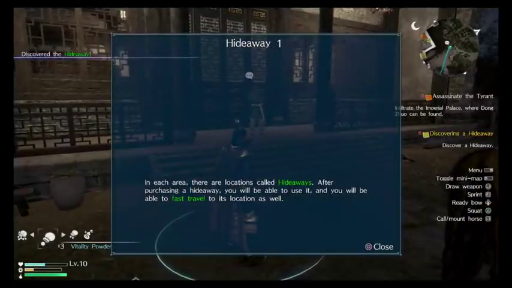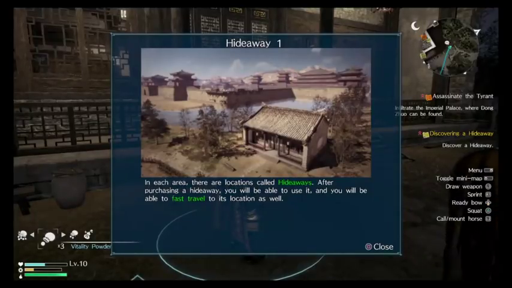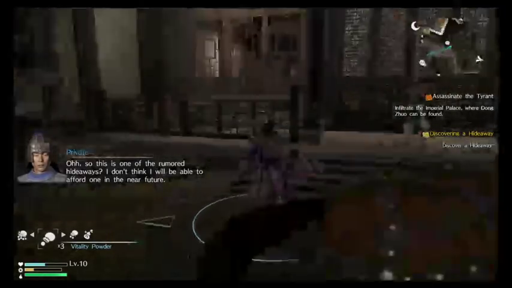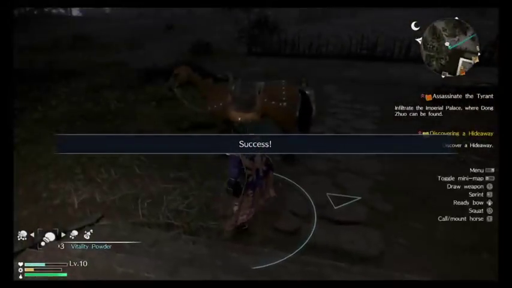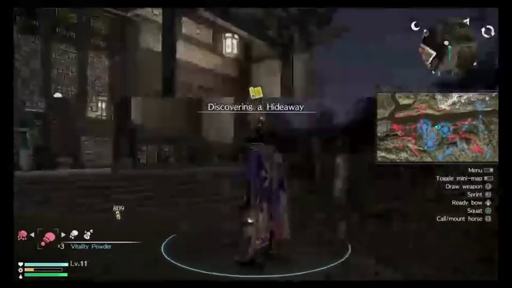Oh, so these are places you can customize with furniture and stuff. In each area, there are locations called hideaways. After purchasing a hideaway, you'll be able to use it, and you'll be able to fast travel to the location as well. I see. That's handy. A guard there. Oh, this must be one of the rumored hideaways. Yeah, I'm pretty certain.